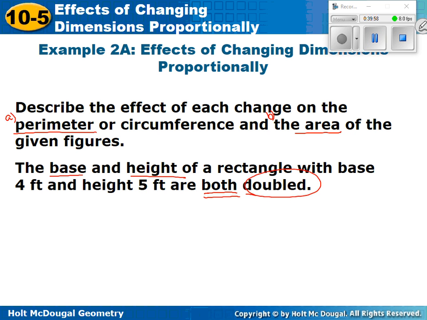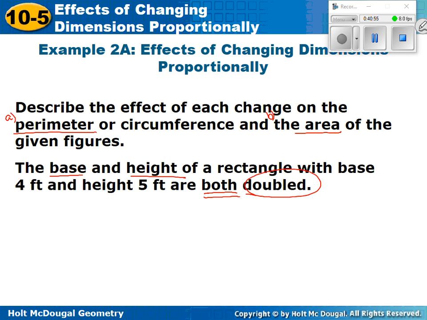Okay, and so what does double mean? Multiply by 2. So in my formula, that means I'm going to change B to 2B, and I'm going to change H to 2H. So simplify that. What is 2B times 2H? 4BH. So what did we do from the original formula to the new formula? Multiplied by 4. So the shortcut would be plug it into your formula, look and see what happened, and now we can say the area is multiplied by 4. But notice, when we multiplied both dimensions by 2, it did not multiply the area by 2, right? It multiplied the area by 4. So that's different.